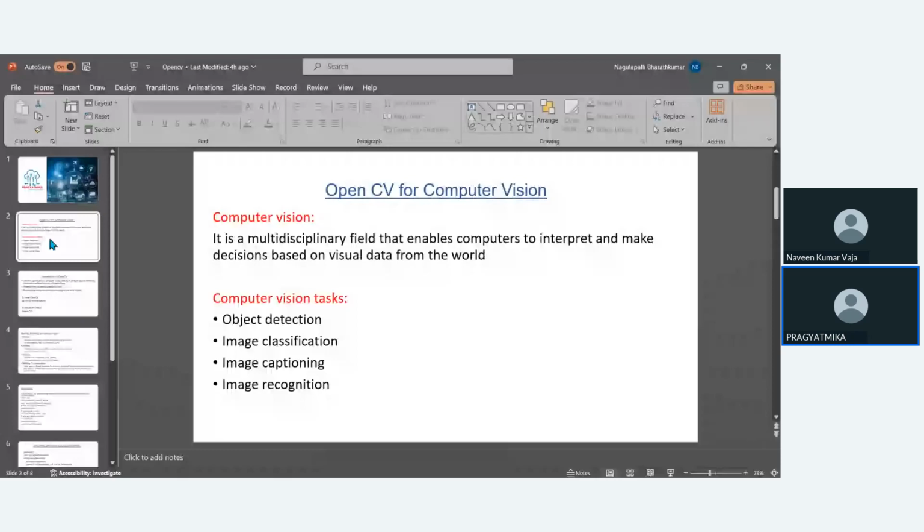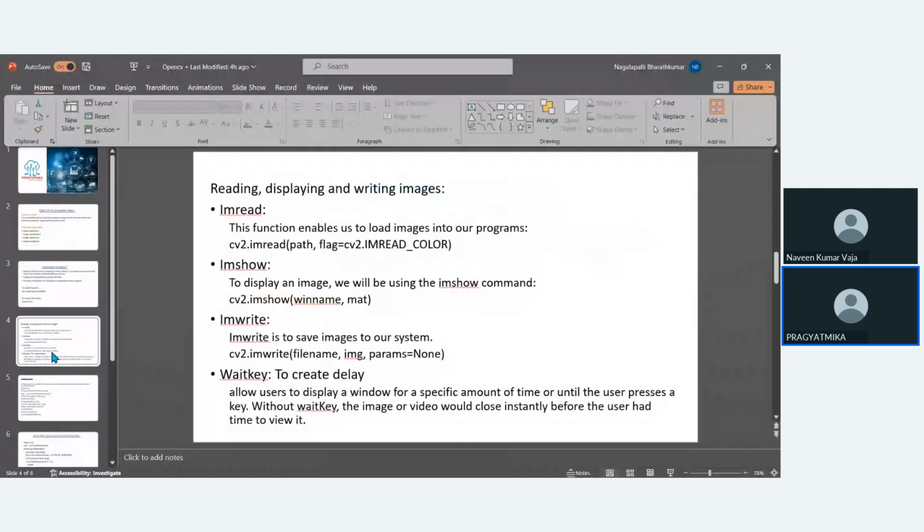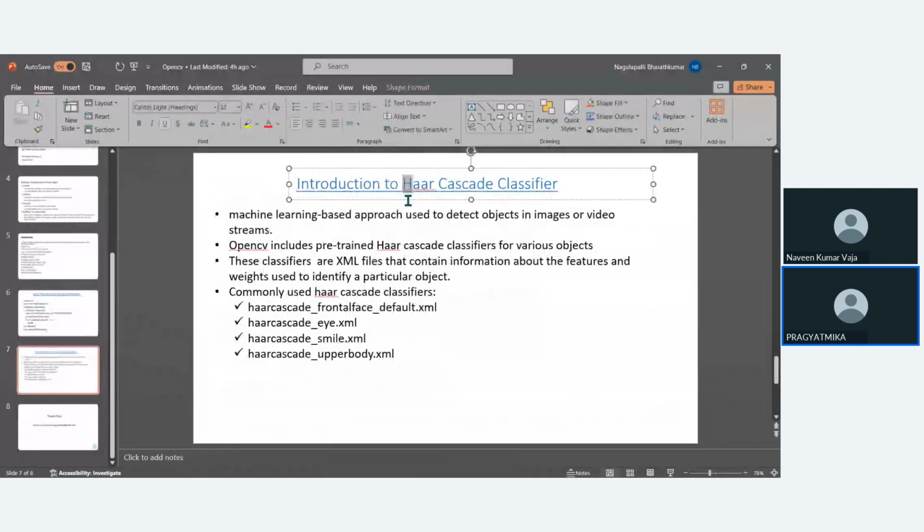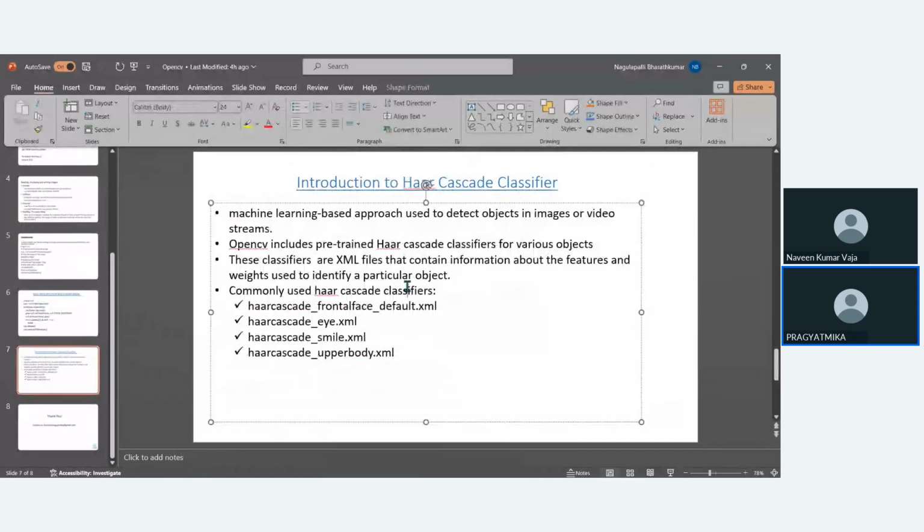Why we are using computer vision, what the tasks are, and how to display and read images, and our cascade classifier, which is going to detect the face. Clear? Still any doubts?